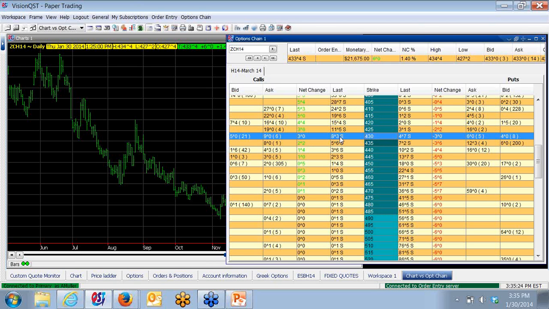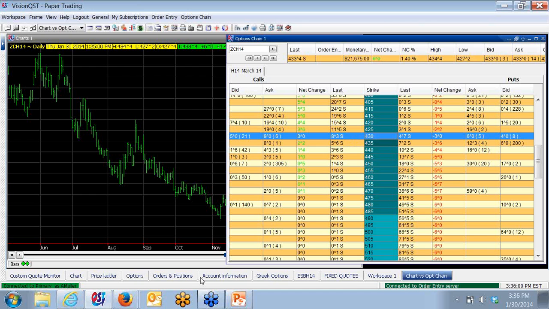So the buyer of this option at 430 is essentially, in addition to the intrinsic value of 3.5 cents, which it would be worth at expiration, betting that during this time, between now and expiration, there's at least another 5 cents worth of a move in this market, or shall we say 5 cents plus whatever the transaction costs are. The person who is selling this option is collecting an additional 5 cents above its intrinsic value because they are betting that the market will not go there and it's going to go down.